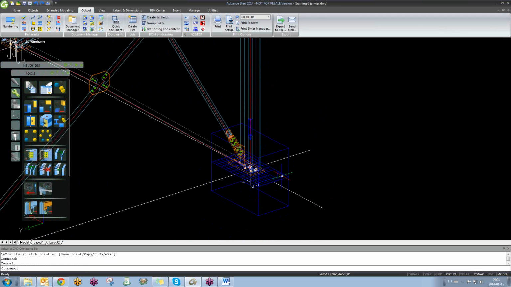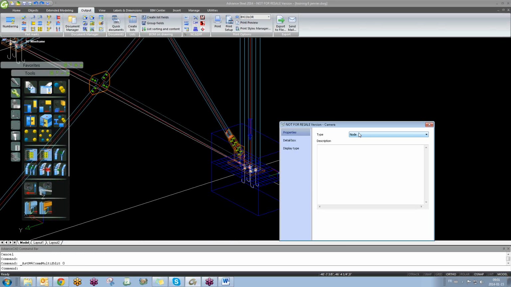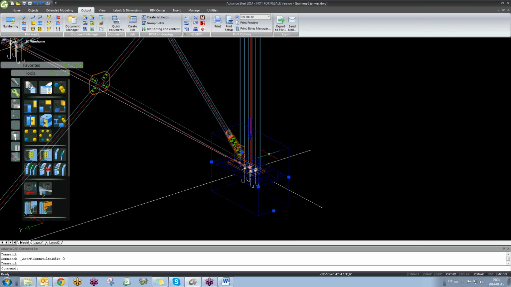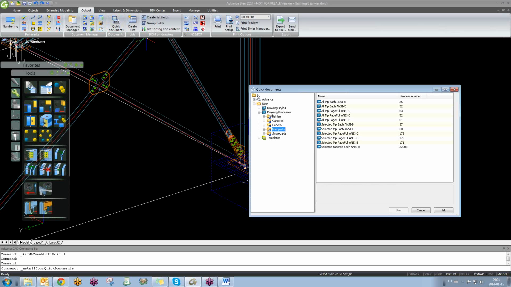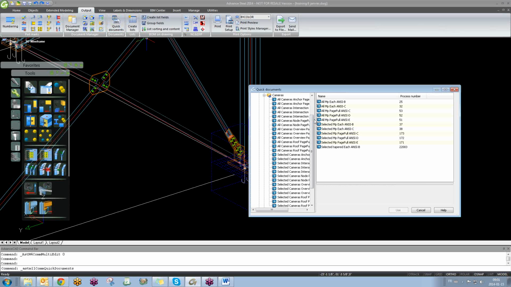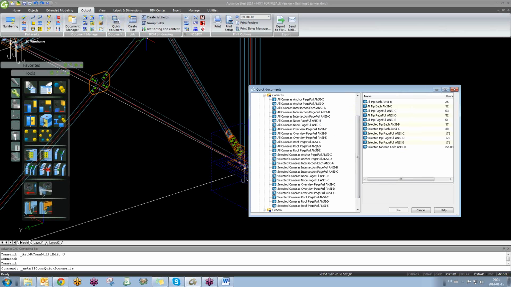So now, it's really important to remember the camera type that you were using. After that, if you select the camera and go to Quick Documents, under Drawing Processes we have Cameras. Here I have all cameras, but only anchor, intersection, node, overview, roof.